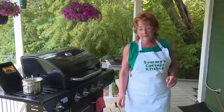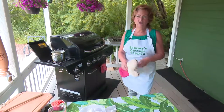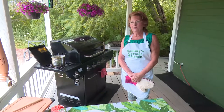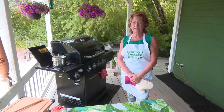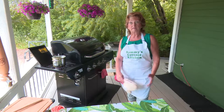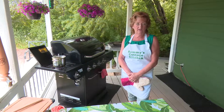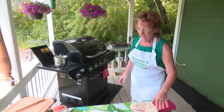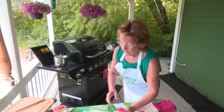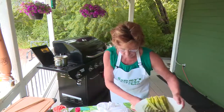This, by the way, we don't have a lot of real Canadian recipes. Did you know that? But this one is one of the most Canadian recipes there is. I believe it came from our First Nations way back. I mean, they knew about this way before us. We discovered it at a late date, that's for sure. While I'm waiting for that to go, I'm going to prepare my asparagus.